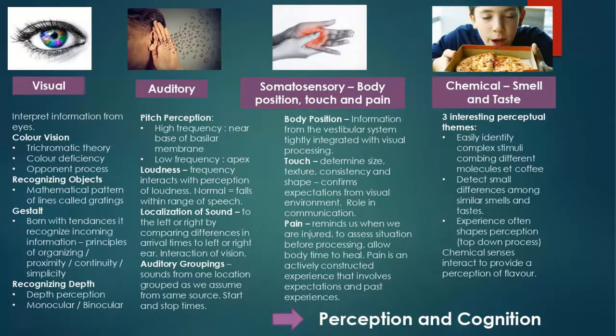Continuity, so smooth lines between things we see, and simplicity is the simple solution to see a perceptual problem. So within our visual senses, there is the principle of Gestalt psychology where we see the whole. And the other part of vision and about how we see things is depth. So when we see things, we see them in a three-dimensional way. We interpret a two-dimensional image and we see it in a three-dimensional way. We don't see the world as flat. We see it as depth.